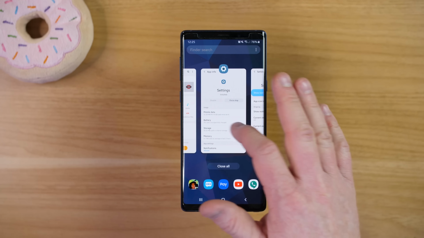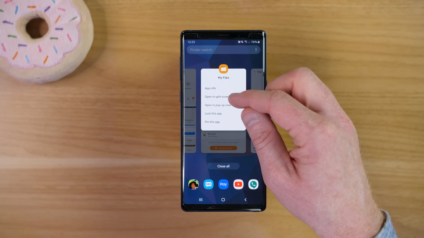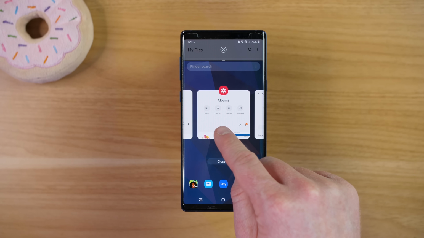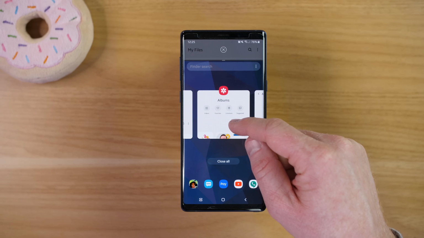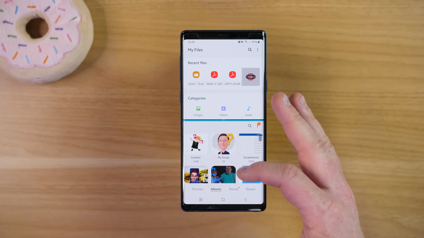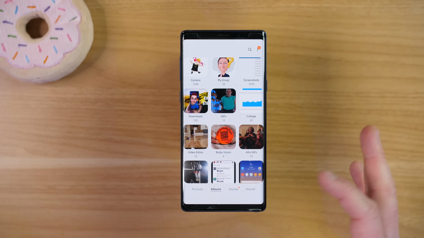Now let's say you want to put an application into split screen. You tap the icon right there. You now have open in split screen view. It's going to pop that open on the top, and then here you can go and choose a certain application that you want to have on the bottom. So now I have these two apps open at once. To close them, you would just swipe that to the top of the screen and it will close it.